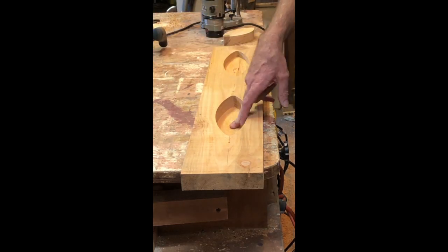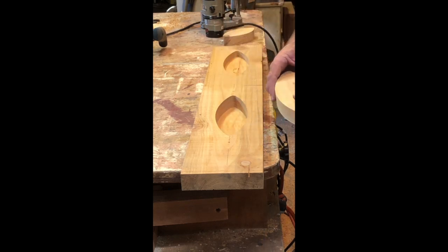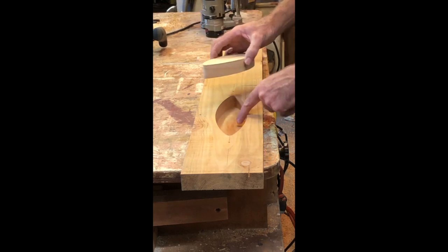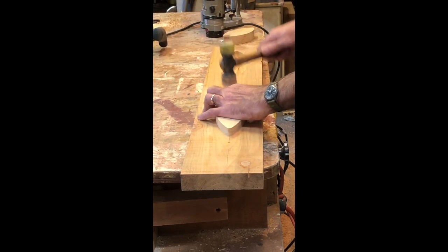If your recess for any reason is too deep, you can put a little bit of shimming behind it, whatever it takes to get you there. But you get the idea. You just want to match it up before you put it in, because once this thing goes in, it's in. All right, so then you're going to set it in place.